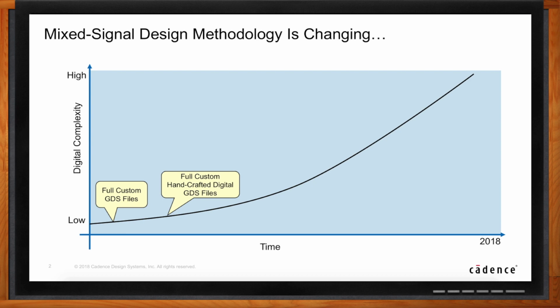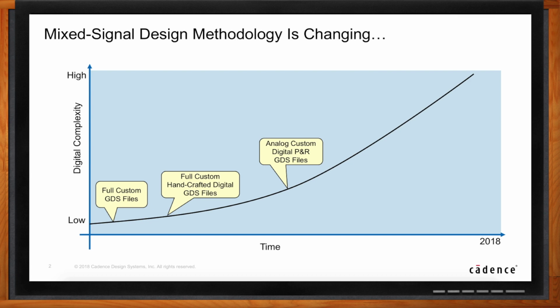And so now people required automation. So they started looking at, well, hang on a minute, all these digital guys have got this place and route stuff. Why can't we use that too? So with their medium-sized digital, they used an external place and route system, generated yet another GDS file, and tried to combine the whole lot at the end. Now that's okay, but it became very cumbersome as more and more digital content got added to the mixed signal chips. So eventually people thought, look, we need to do this better than GDS. So LEF and DEF files became flavor of the day.